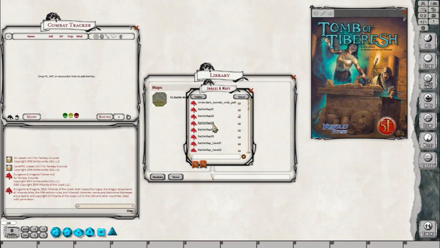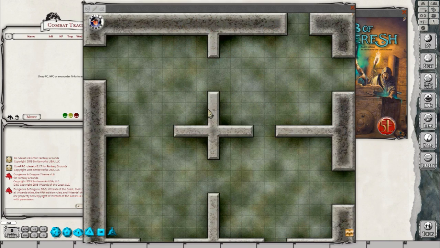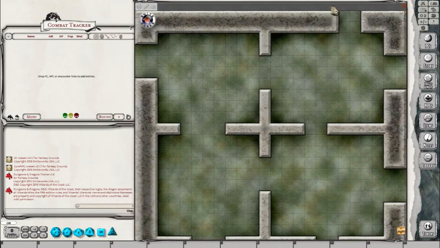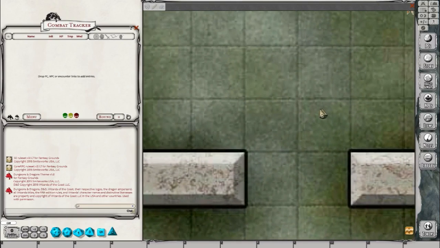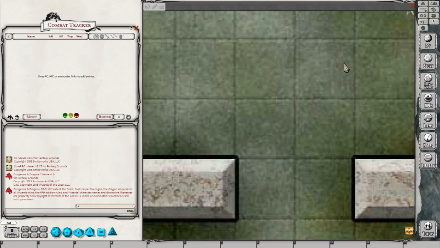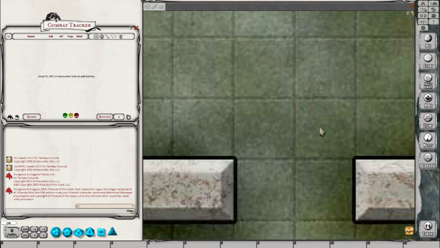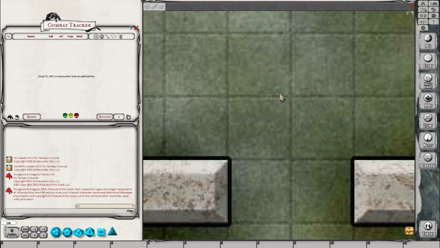So really cool. So what I want to do is I want to show you how to put basically a battle grid on one of these maps. So let's just open up any old map here, and this is how you put a grid on the map. You just open up the map that you want to put the grid on, because you have to have grids if you're going to be using tokens and whatnot. And if you don't have the grid on there, then the system's not going to recognize the size of the creature, the reach of the creature, etc., and etc. And you won't have a properly sized token. So you have to have a grid.